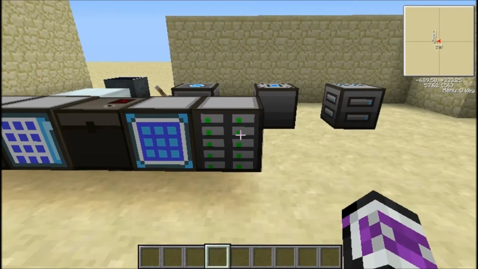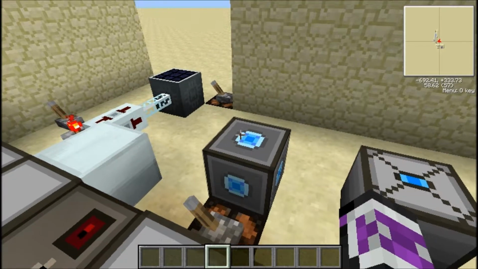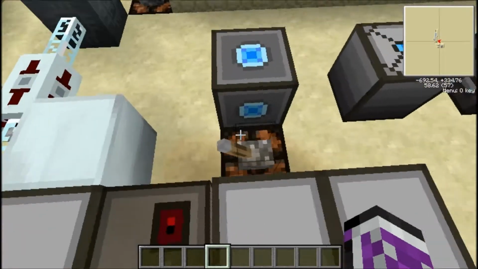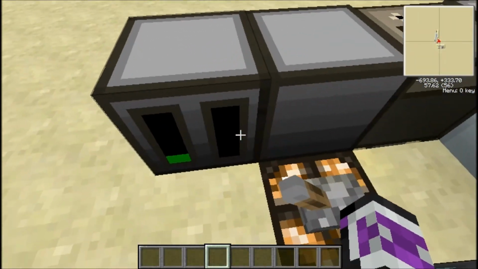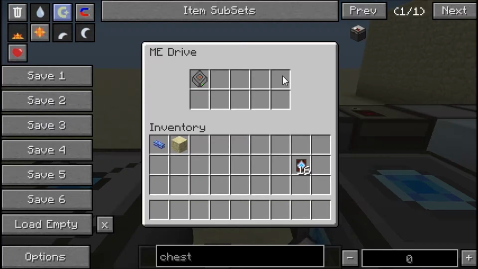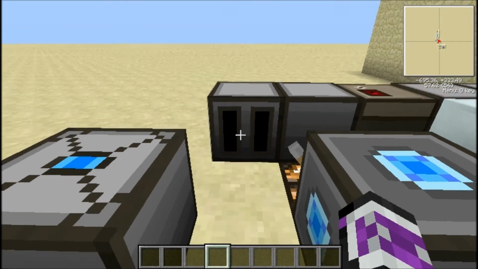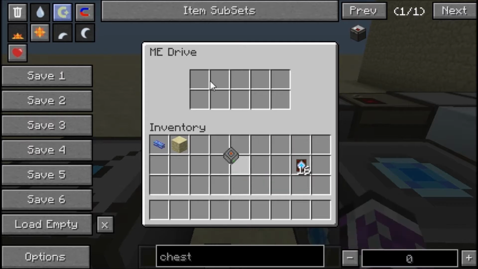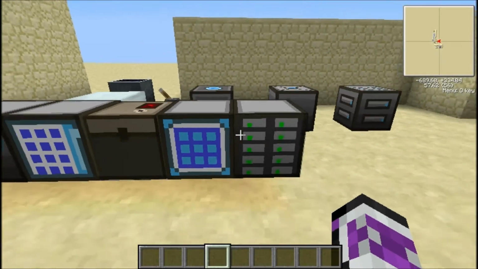So that's that. Back here we have our wireless access point. Now this thing has a very, very limited range. It has a limited range of 16 blocks when it's first online. So I'm going to go ahead and kick it online with my lovely lever. You'll notice back here we have a storage block with some stuff in it. If I pull that out, it goes away. Put it in, take it out. Very cool, nice little graphic effects on the back of that thing.